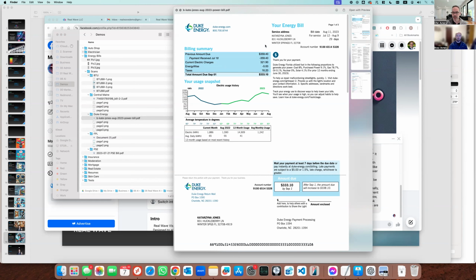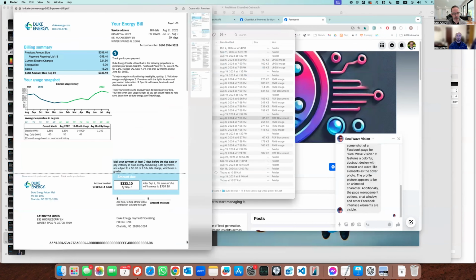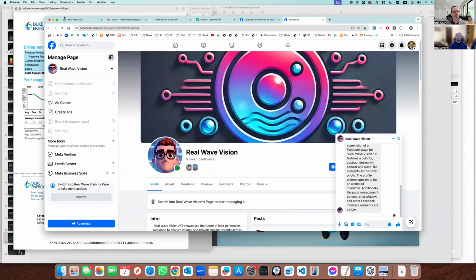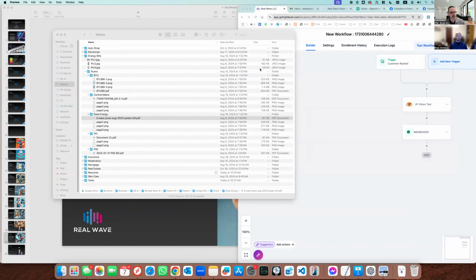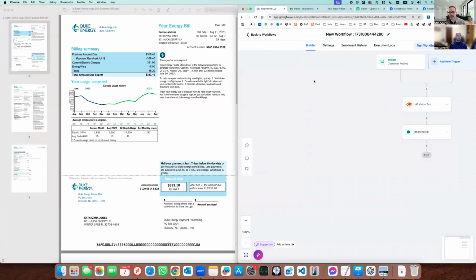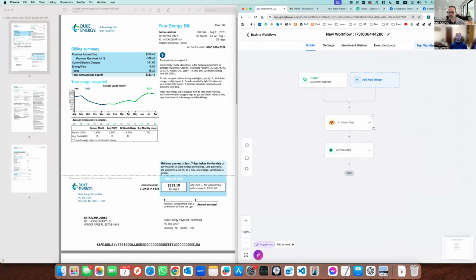So here in this example, let's say we're looking for the account number and the total amount due and maybe the electric usage. So let's go back to our workflow designer. Try to open everything nice in two windows.